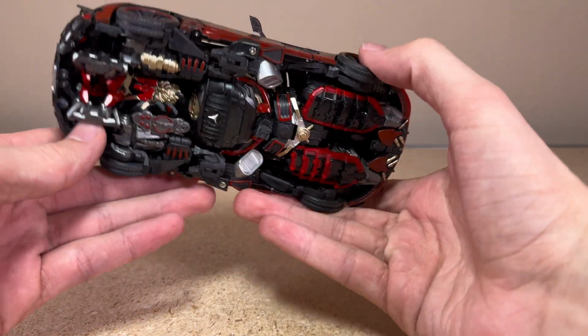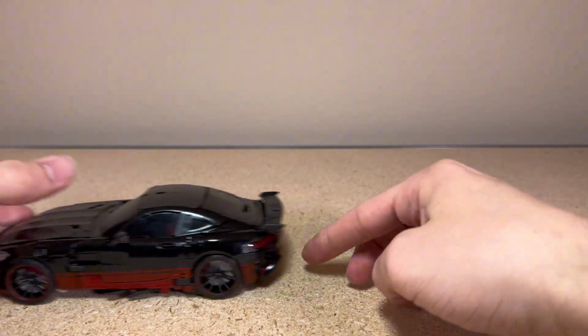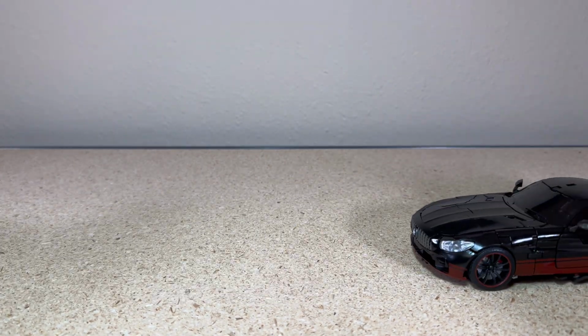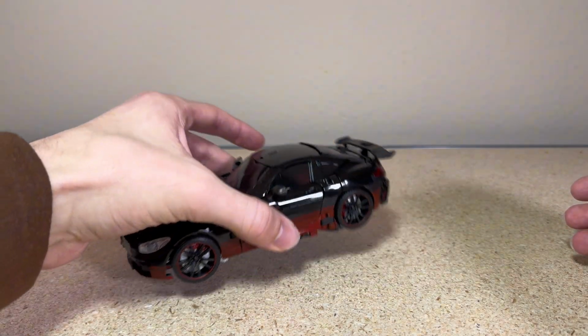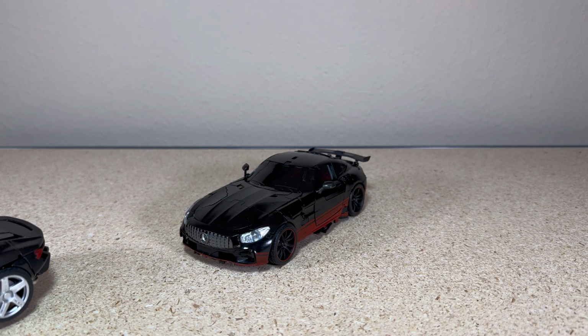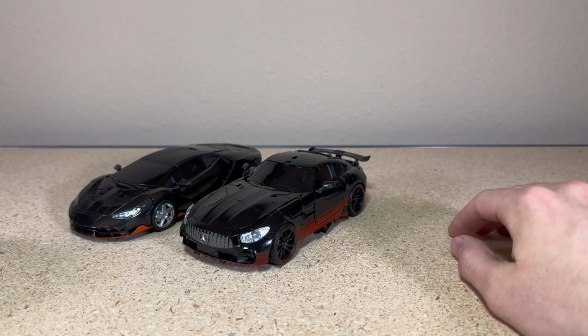Like, it's pretty cool how this thing transforms. Alright, let's show. And it rolls very well. If everything's lined up, of course. Let's get some vehicular comparisons in here. Starting off with the Last Night Hot Rod. His Lamborghini mode.